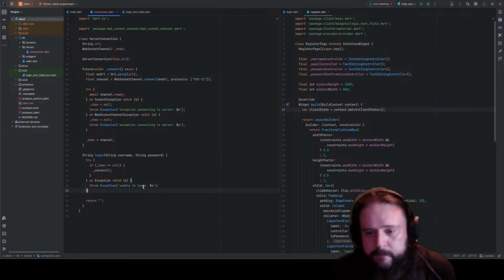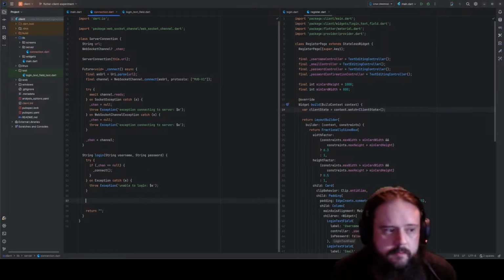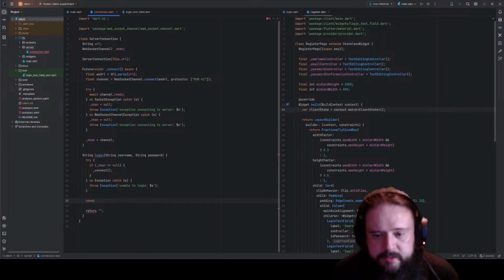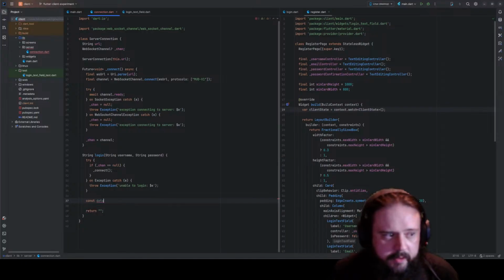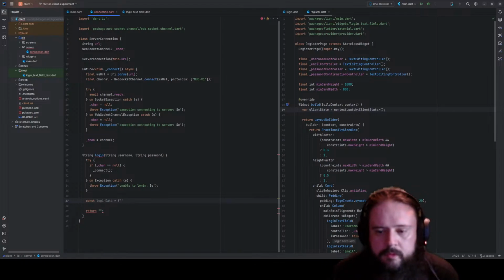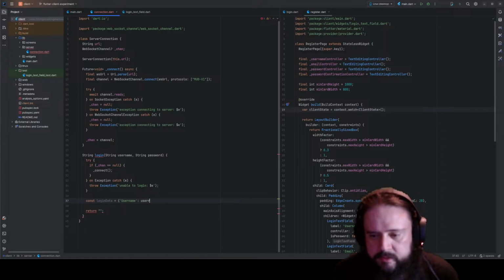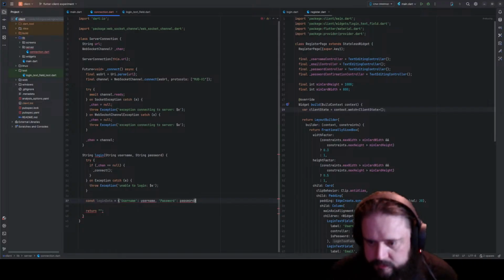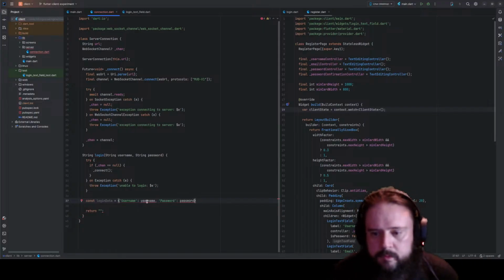Okay, so here we do. We can do const data. We can call it that. Or we can call it login data. Username, which is user name. Password, which is password. Oh, because that's, yeah, okay, this needs to be final.